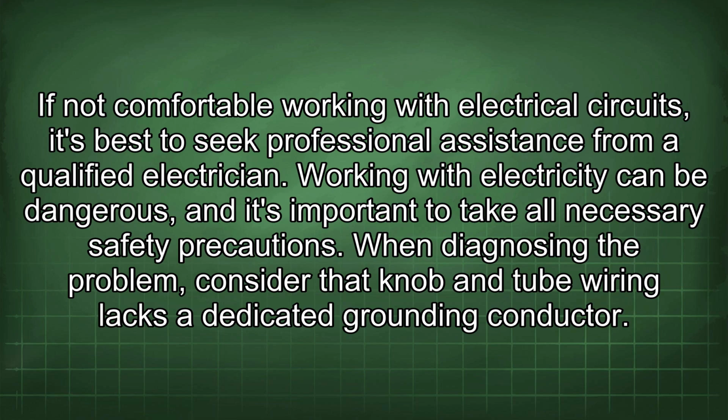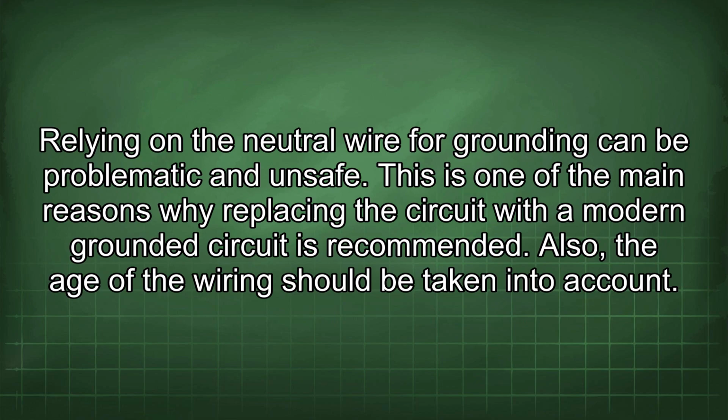When diagnosing the problem, consider that knob and tube wiring lacks a dedicated grounding conductor. Relying on the neutral wire for grounding can be problematic and unsafe. This is one of the main reasons why replacing the circuit with a modern grounded circuit is recommended. Also, the age of the wiring should be taken into account.